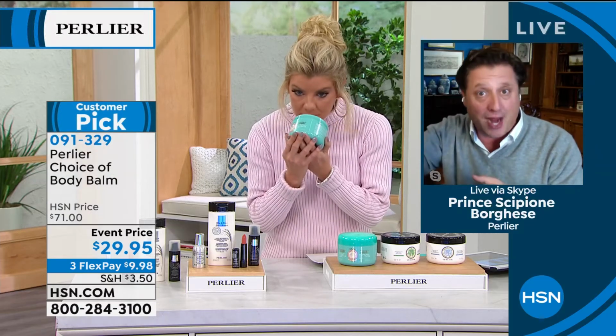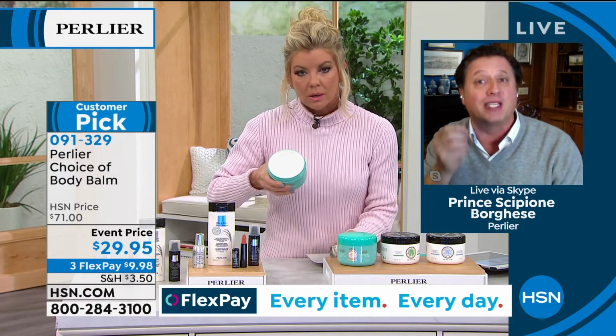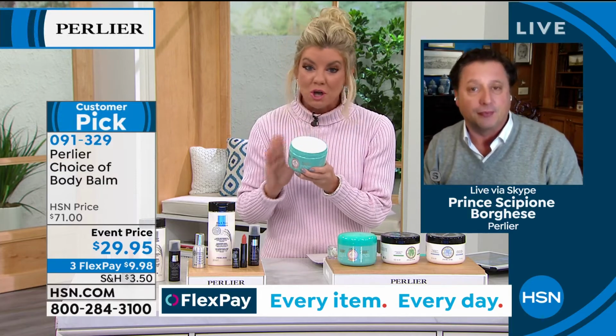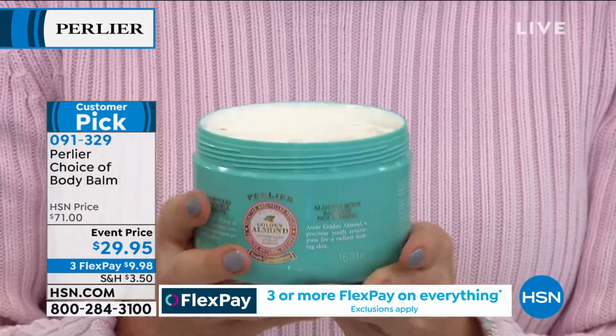How do you protect your skin from dryness? Use any one of these 3. And I picked these 3 because they're great for men and women. Even the golden almond, Lynn, if you smell it, is a very soft white powdery because it doesn't come from the almond. It comes from the flower of the almond. The extract is the almond. The benefits come from the almond, but the scent is the flower of this almond. It's beautiful. I mean, it's just so soft, like you said. And here's the thing. This is the one, too, that has 1,000 milligrams of vitamin C as well.